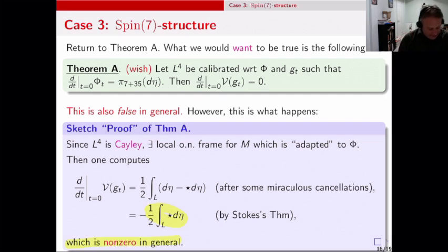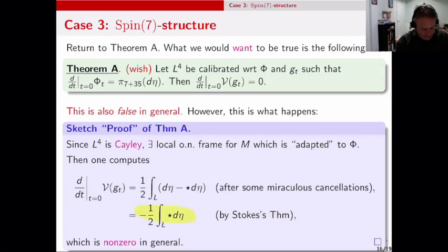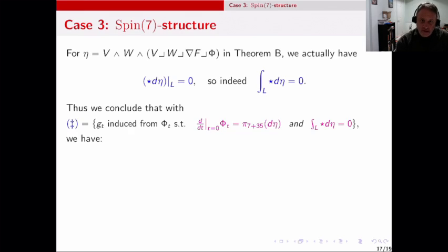We take this eta, which is this eta over here, we take d of it, that's a 4 form. We take the Hodge star upstairs, that's still a 4 form, and then we integrate that over the submanifold. And there's no reason for that to be 0. Okay? So, what do we do? Why did theorem B work then? If you go back and you look at the eta that worked for theorem B, this thing better integrate to 0. Right? And if you look at that form from theorem B, you can actually calculate that star d eta doesn't just integrate to 0, it actually restricts to 0 on that submanifold. So definitely this does hold for that special variation that made theorem B work. Okay? So what have we concluded?